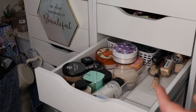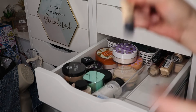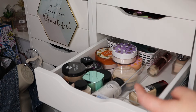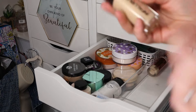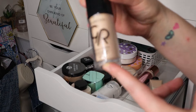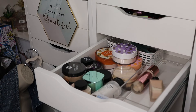I've also got a lightener — really handy to have. There's a stick foundation by Revolution which I don't know why I bought; I'm not into sticks, so getting rid of that. A little mini Cover Effects I was going to test and never got around to — keeping that. There's another Primark stick — also not for me, so that's going. And another shade of the L'Oreal Infallible foundation that I might fish out to do some mixing with the one I already have.